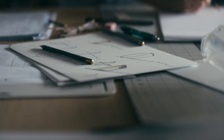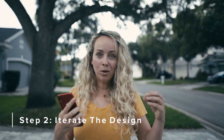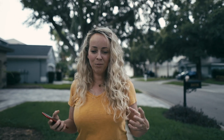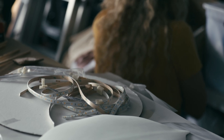After I've got the initial sketches down on paper, I'll move into doing a couple of different iterations. This might mean I just sketch some more and keep developing it, and in some cases I might need to take it to the computer and build some 3D models. But once I've got a good handle on the design, I might show it to a trusted friend or colleague who I know will be able to give me good feedback and either confirm the direction I'm going or steer me in a new direction.